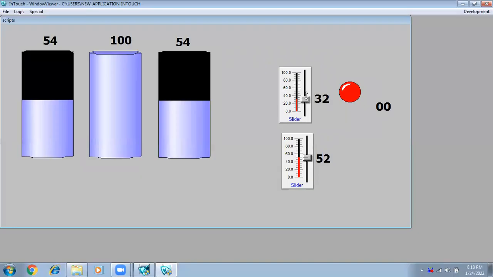When I increase this up to 50, see the condition is true, continuously true, so it is incrementing this value here for every 1 second. If the condition goes false, it starts decrementing.